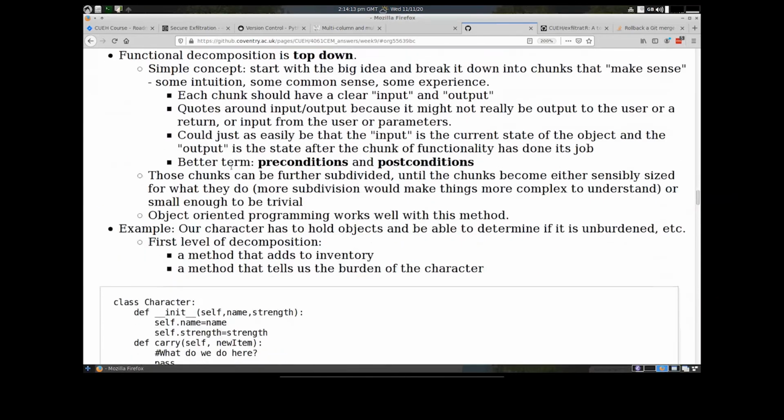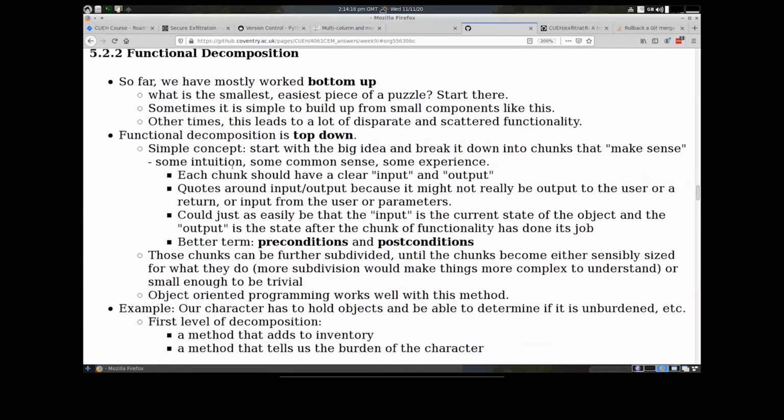But what else do we need to do? I mean, this is not all that happens. We need to think about what else happens. So far, most of what we've done has been working bottom up. We've started writing code by thinking, well, what do I know how to do? What are the small pieces that I can build and then start putting together? So you think it's a big problem. Smallest piece of the puzzle is this. I'll definitely need that. Let's start with that. Then, how do I do the next bit of the puzzle? What's the next thing I would need to do? And can I put those two things together to make the next piece up? And so, one function might call another function and so on.